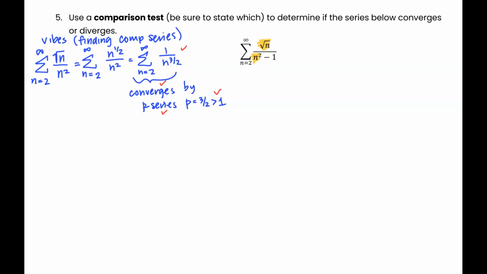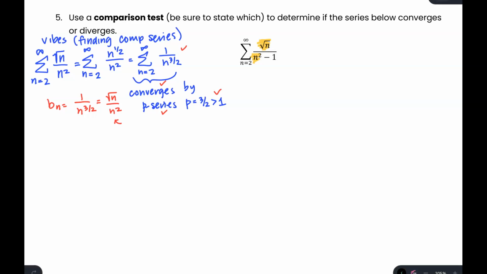All those components that we've talked about previously are in this one thing, this comparison, but this is all based on my vibes. Now, this is basically my b sub n, right? And if I want to, I could say, okay, b sub n is equal to 1 over n to the 3/2, which we know we could originally write back in that first format, right? Square root of n over n squared. I kind of like that. These are all the same. I'm going to use this version personally when I go to do my limit comparison test.